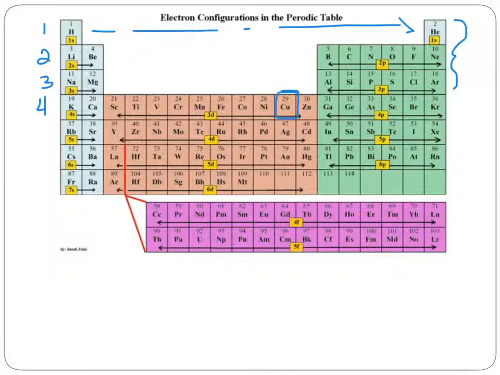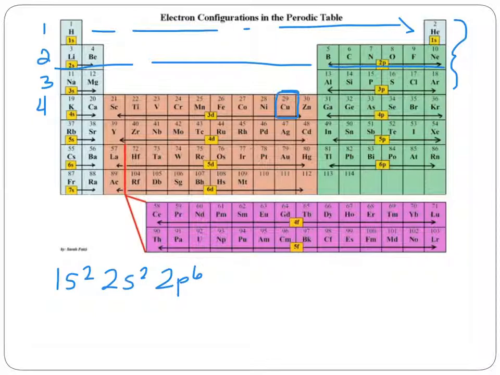What's in energy level 1? Well, there are 2 electrons, 1s2. And then we go through energy level 2. And what's in energy level 2? We've got 2s2 electrons and 2p electrons, 6 of them, because all of the orbitals are full. We haven't made it to copper yet. We go down to the 3rd energy level, and we are still not at that block that's copper, so we want to have 3s2, 3p6.